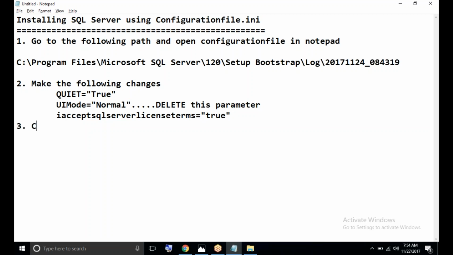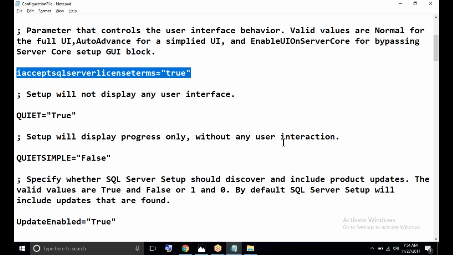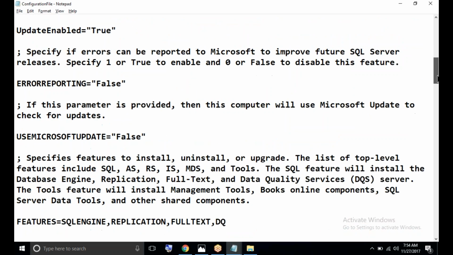After that, next step here, we have to change the instance ID and instance name. Why? Because with that name one instance already exists on my laptop, on my machine. We can't install again with the same name. That's why I am changing the instance ID and instance name. We have options: manually we can change, or we can replace the existing name. What is the existing name here?